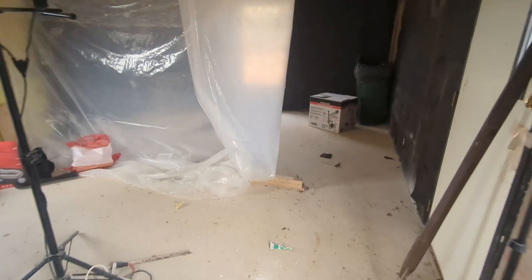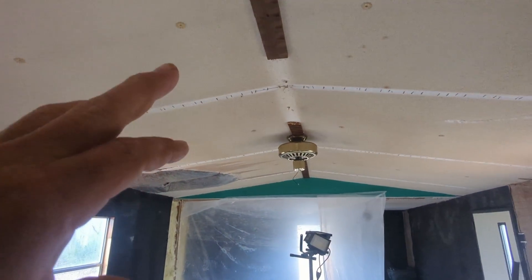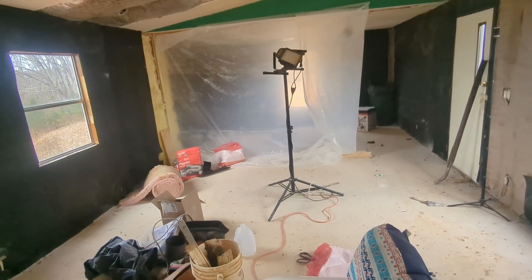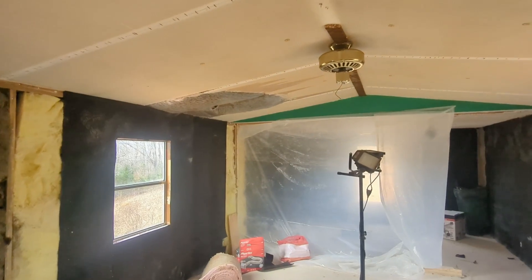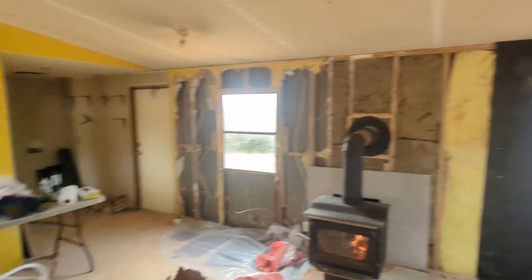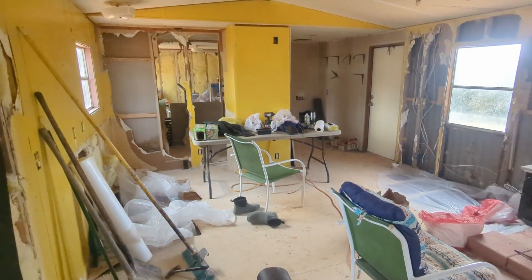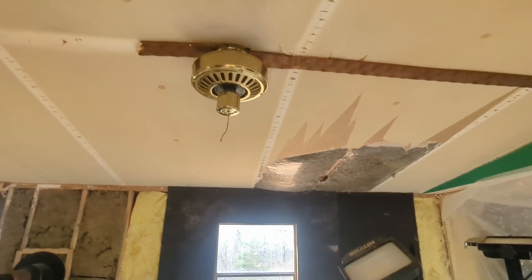For flooring, for now we're going to get area rugs and put them down over the floor as we remove all the staples. I'm planning on doing wood on the ceilings, walls, and floors — I haven't determined exactly what that will look like yet, whether tongue and groove, shiplap, or board wall. If you have any ideas on how we could put this all back together using wood preferably — since we have logs and a sawmill and don't have to pay for the material — those ideas are very welcome. With everything finished in wood, it would give it that cabin feel. Stacey and I talked a long time about building ourselves a rustic small cabin in the woods, and I think we can do that with this.